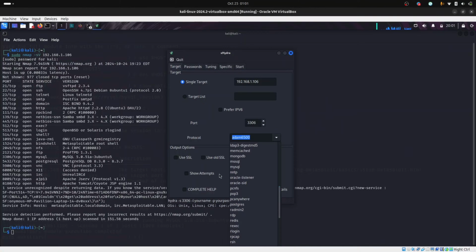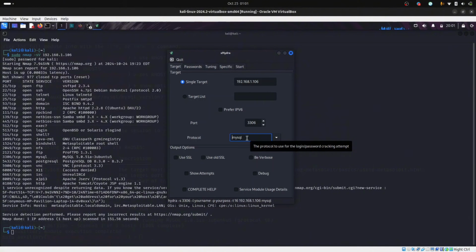Yes, this is MySQL. With this Hydra, you can attack an FTP port, SSH port, MySQL port, and some other ports, but I'm not sure of the other ports. We use Hydra to look for the login password of port services.